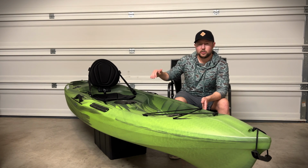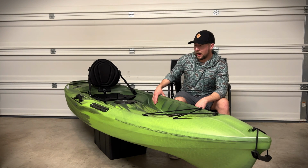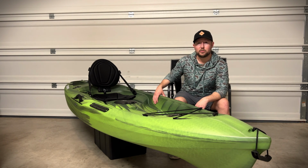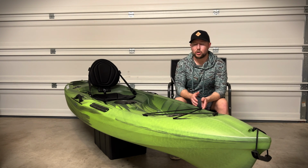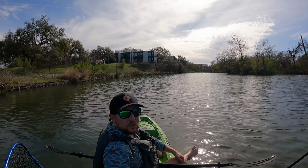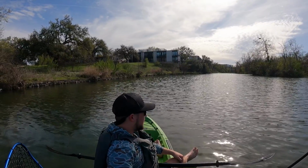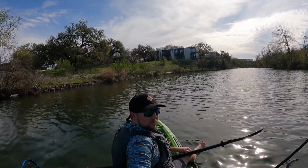The width is actually a little skinnier than I'm used to on other kayaks. It's a 31-inch wide kayak, and I was a little worried about that, but I'm gonna be honest, it didn't affect me at all. It was very stable, the way that it handled. Because it is skinnier, I like the way that it handled in the water. It cuts through the water a lot quicker, and you can turn on a dime. Okay, so let's do a test, see how this thing handles. So far, nice and steady. Feels good.